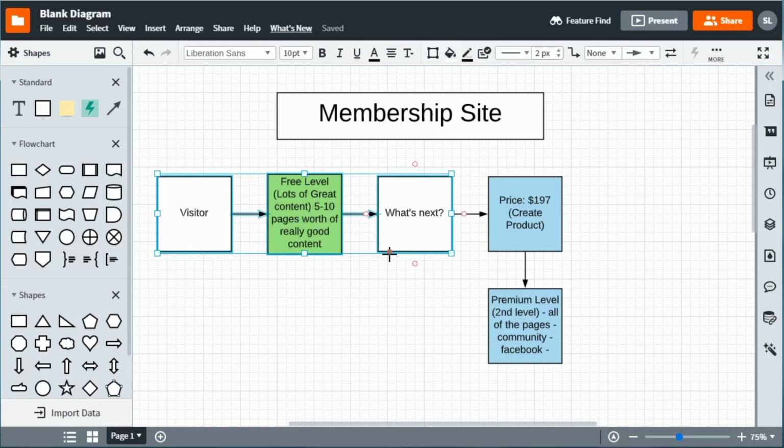Now, some of you might want to get more complex. You might say, well, I want to do 197 and maybe I'll give them access, one-on-one access to me, maybe a coaching level on the third tier. So if you were to do that, obviously you would just copy this and then you would tack it on. So maybe you could have something $197 a month or $97 a month, one-on-one coaching, or $500 a month. One-on-one coaching. Regardless of what it is, it's just the same process.